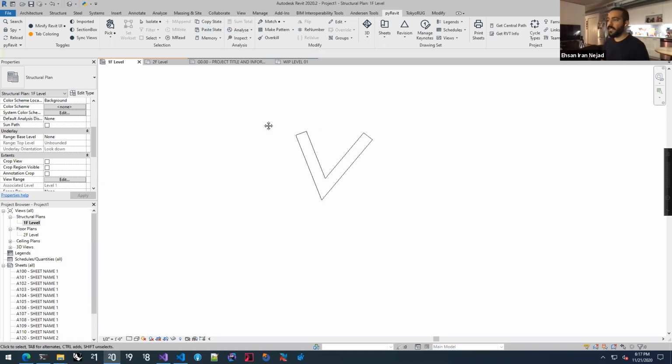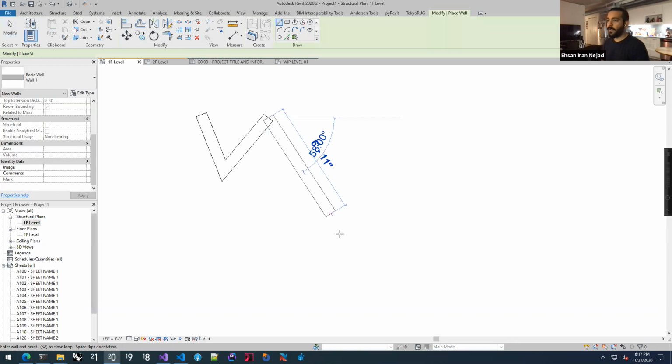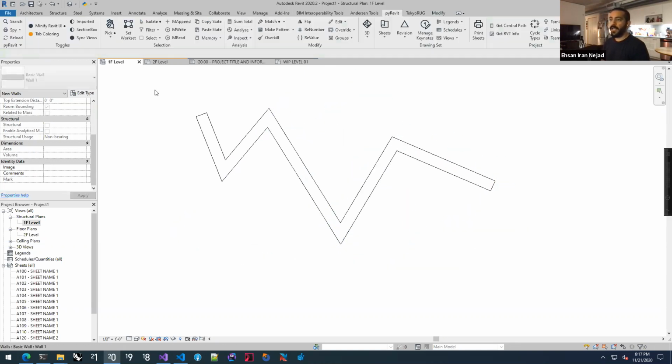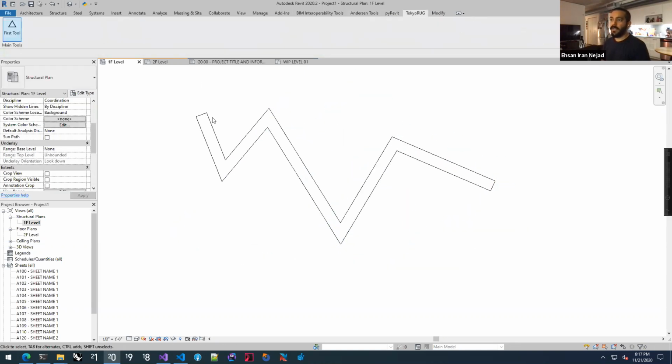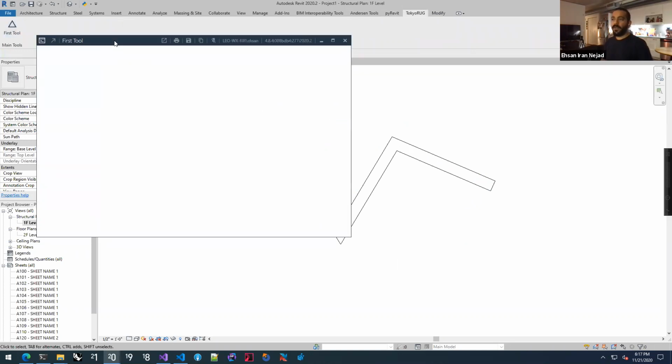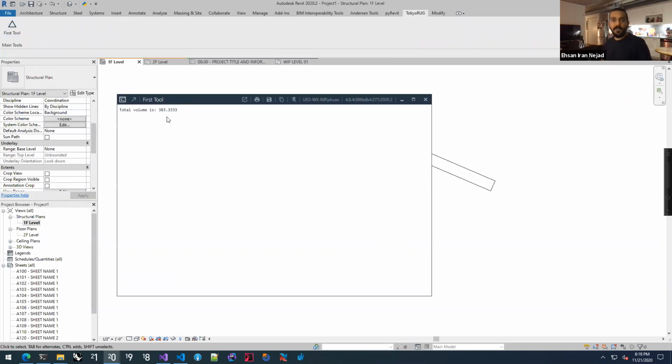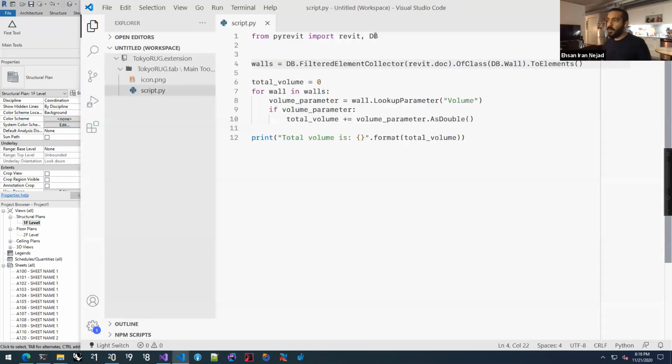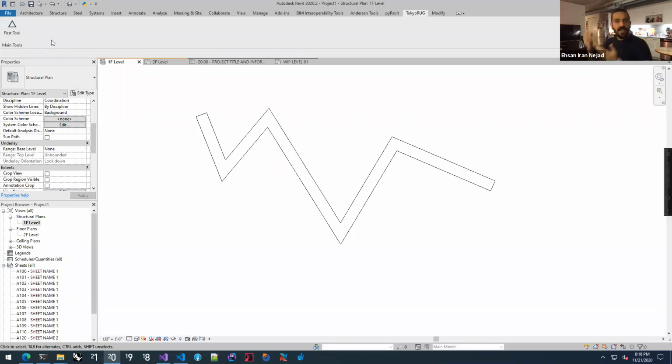It also gives you the capability. Let's say this script is right here, and I'm going to add a couple more walls in here, and I can just run it, and it would calculate the new volume of the walls for me. So it's a very quick way of just having a couple of tools handy to be able to do things. And you can even have this script open on the side, and you can make some changes to it and run it again and make it work differently. You don't have to create windows and make it fancy and all that kind of stuff to get your job done. A lot of stuff you can just make changes in the script and rerun it, and it will do the job for you. Once you want to start sharing it with somebody else, it becomes a different deal.